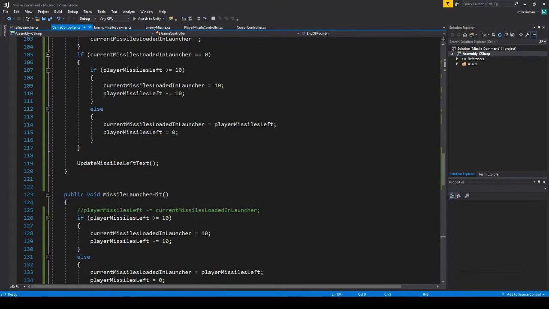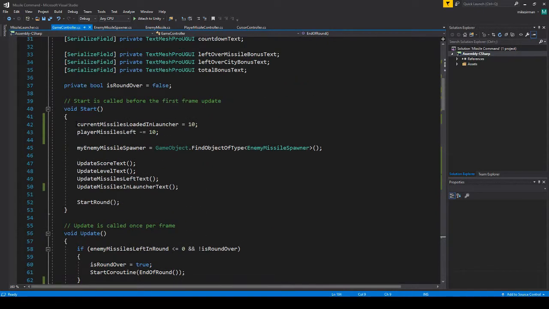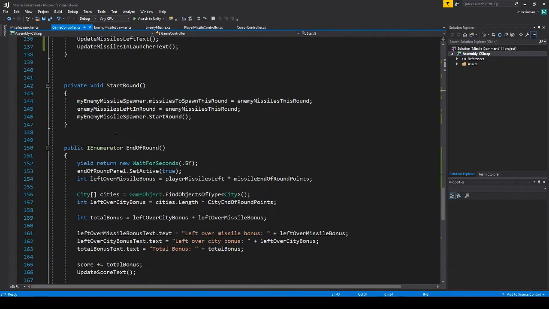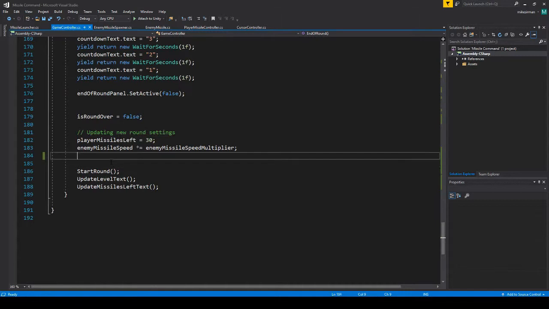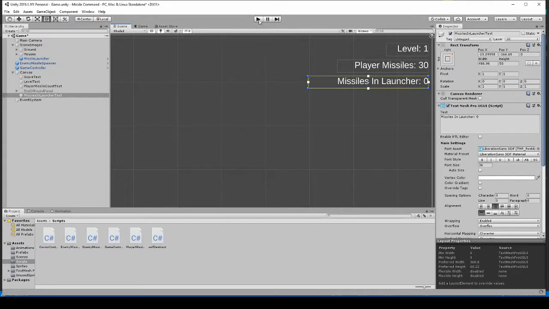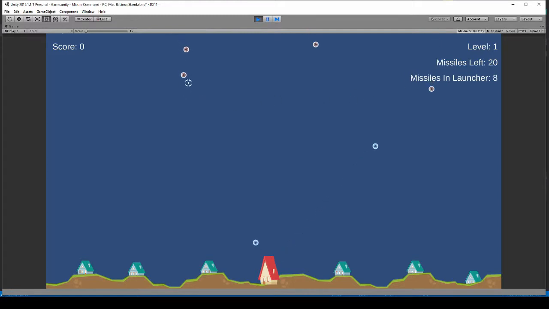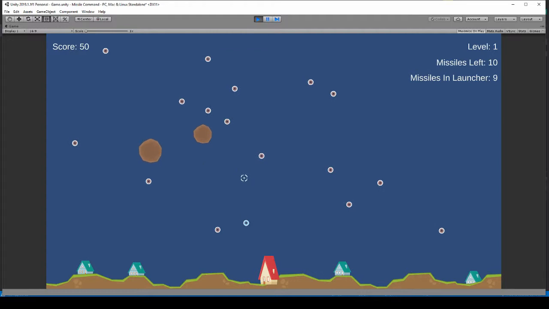So if we go to the game controller, basically, we're just not telling it to reset them at the start. So if we go to start, this is how we handle it in the start method. Just copy these two lines and we'll throw them in the end of round, right near the end here. It really doesn't matter where specifically, but any time after this part. So now with that, if we run it again, it should reset that we have 30 in total every round, which will automatically right away remove 10 and put them in the launcher. So first thing we should see on there is 20 missiles left and 10 in the launcher.